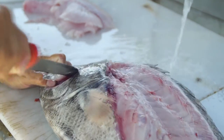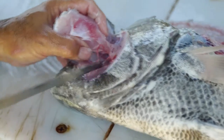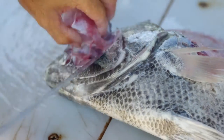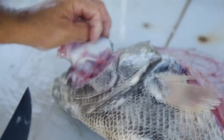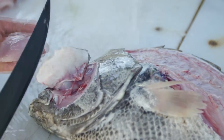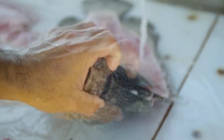I think I could probably show you with the camera too. You can see it's a really flat piece right here. If you get the right angle and just scoop in there, you get that out. And then once you get to here, you just put your thumb in between the skin and the cheek, and it just pulls right out. You got a nice little scallop-sized piece of meat. It's really tender too. Do the same thing on this side.